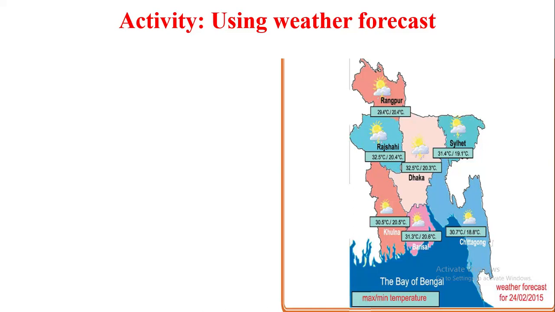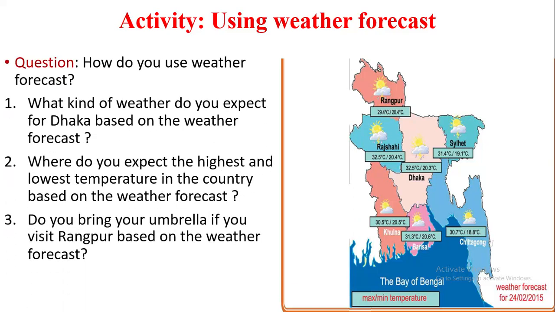Based on this weather forecast, we will try to answer some questions. Question 1. What kind of weather do you expect for Dhaka based on the weather forecast? Based on the weather forecast, we expect winter, that means a cold day for Dhaka. Question 2. What do you expect the highest and lowest temperature in the country to be based on the weather forecast?